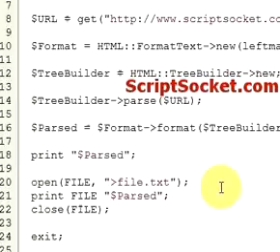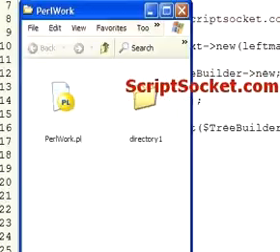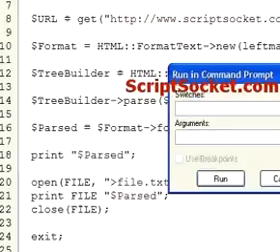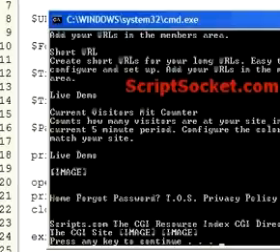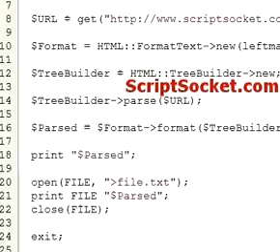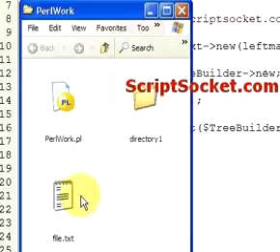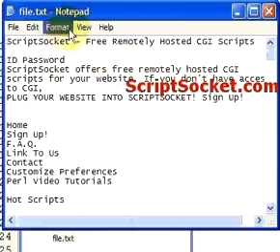Okay, so save the script. Here's our Perl work directory, and let's run. Okay, so let's open up our directory. We have our file, our text with 0 left margin.